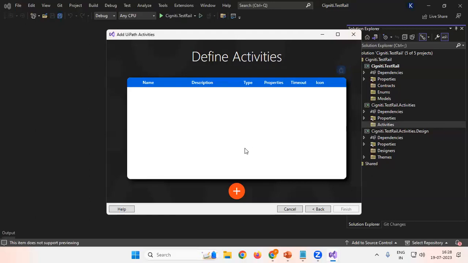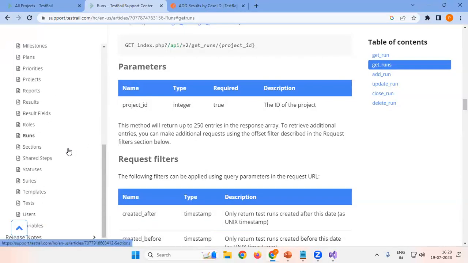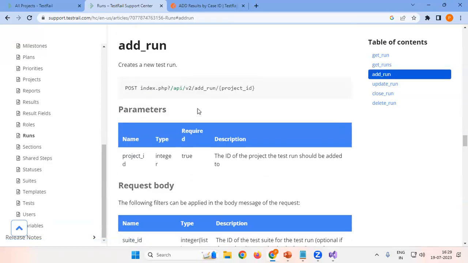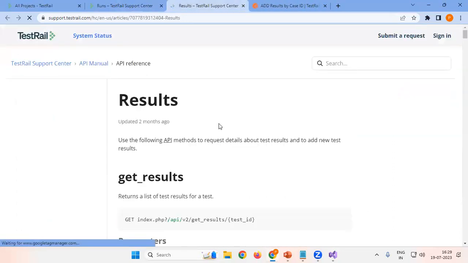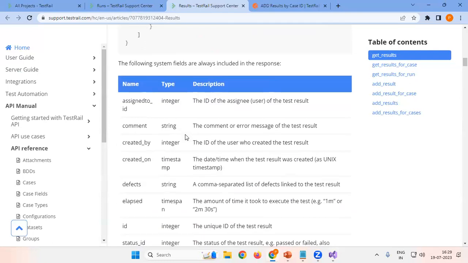And here, what I'm planning is, I'll take add run as one activity, which I'm going to use, and I'll go to the results. In the results, I want to add the test results to a test case.